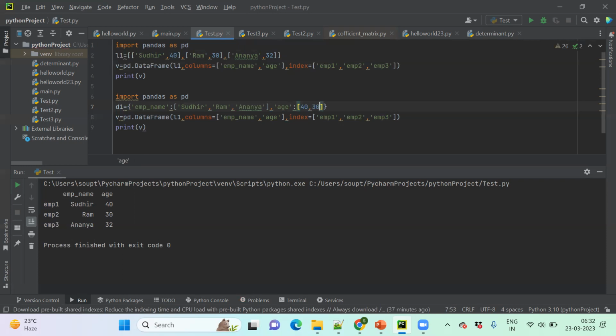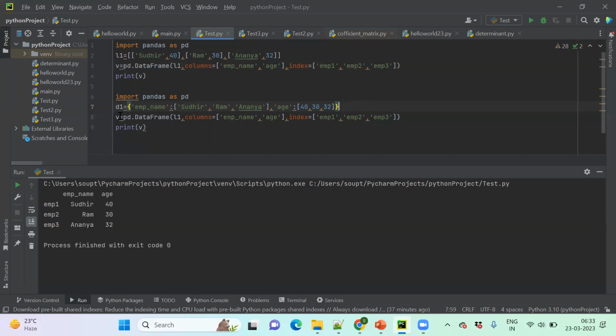So have a quick recap of how a dictionary works. It's a key value pair. The key we are passing as a string and the value I'm passing inside a list. So the dictionary declaration is completed. We can remind ourselves what a dictionary is because we learned it one or two days earlier.